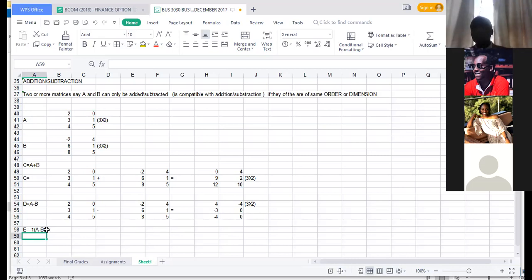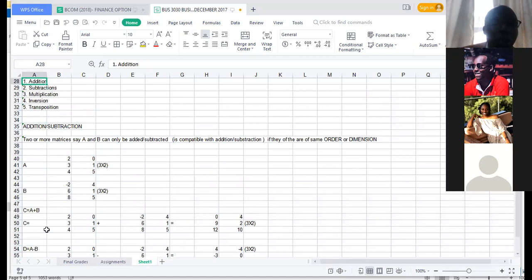So now this is addition. Now you can add any matrix under the sun, can't you? The only thing you have to note here is that they must be the same order. The other thing you have to note is that you add the corresponding elements, and you're done. That is addition and subtraction. The next one is what?